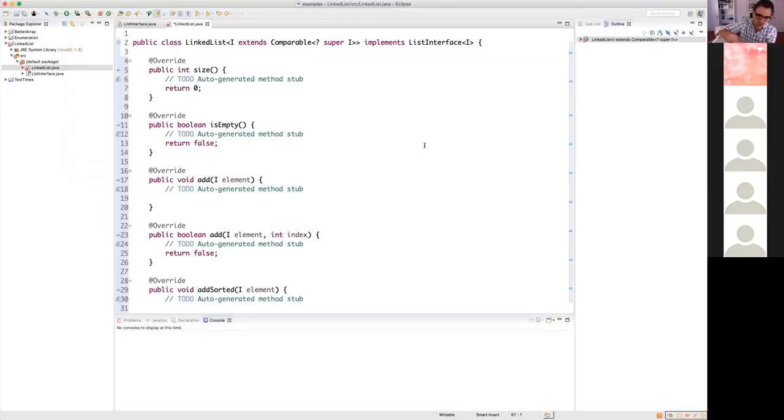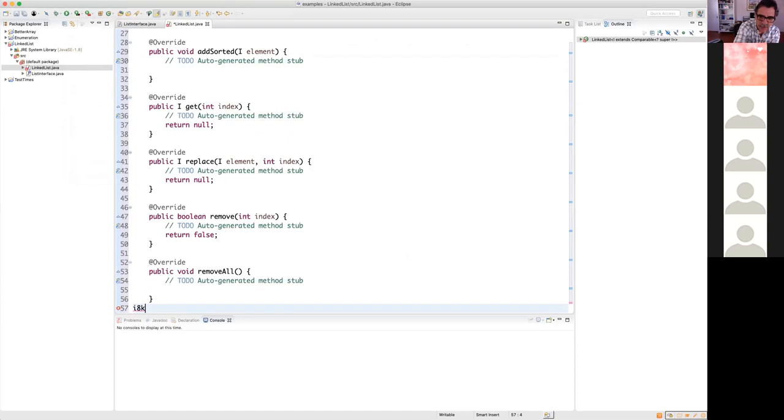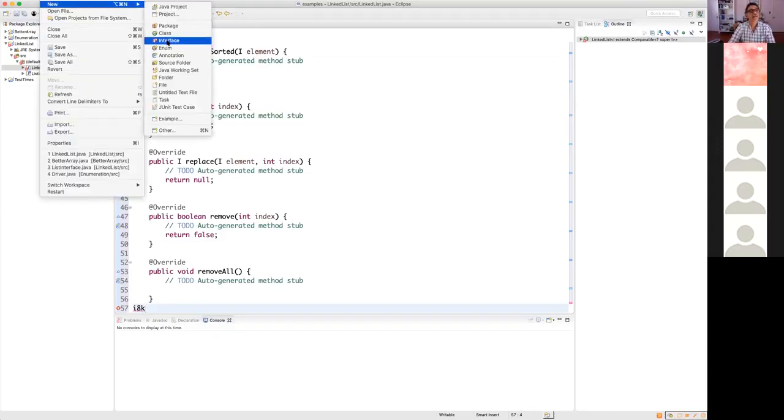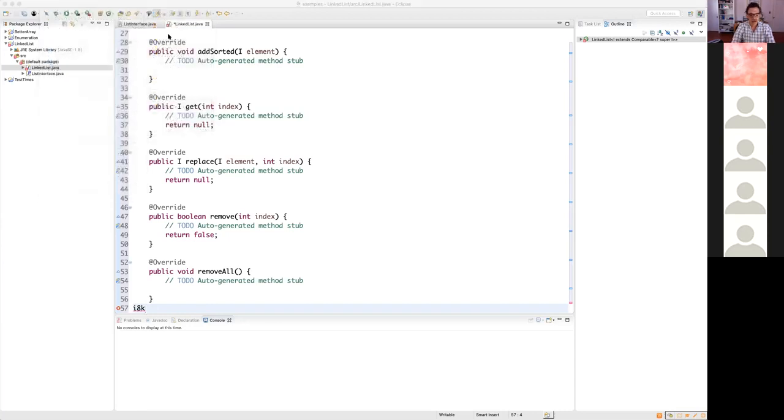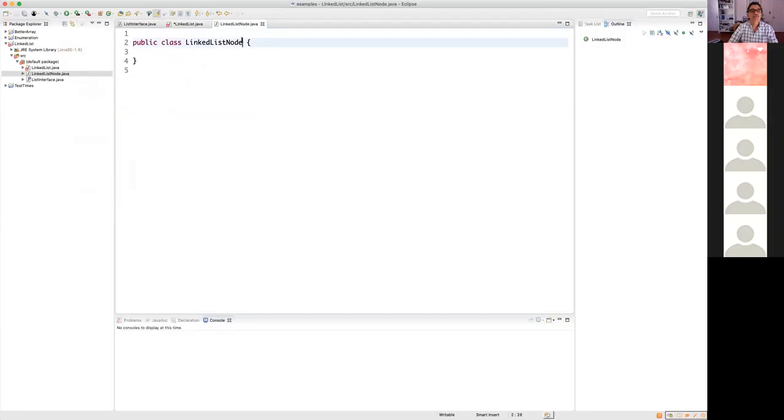So before we do that, I need to define this structure that we call the node. We have to define a structure because we need a class that defines that node. So let's create a class, file, new class, and we're going to call it LinkedListNode. The LinkedListNode does the same thing.